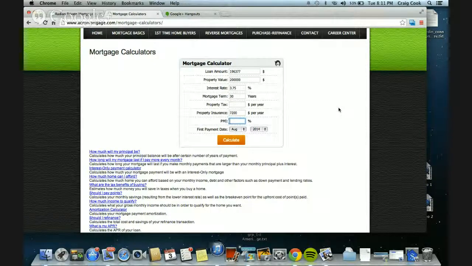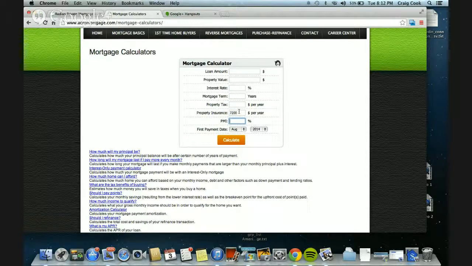With FHA, it doesn't really matter what your credit score is, and it varies very little based on the amount of down payment you have. But in essence, private mortgage insurance has a lot more factors that could affect the amount you'd pay monthly, and you'll see in just a little bit. So I want to erase all this data and give you another example for a conventional mortgage.